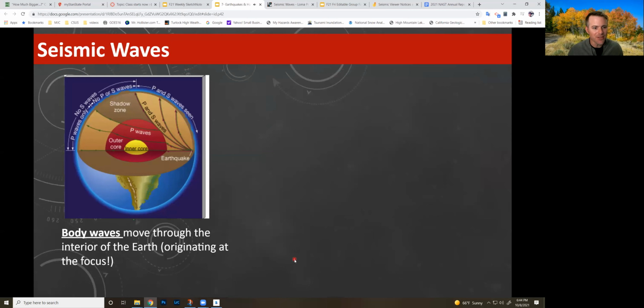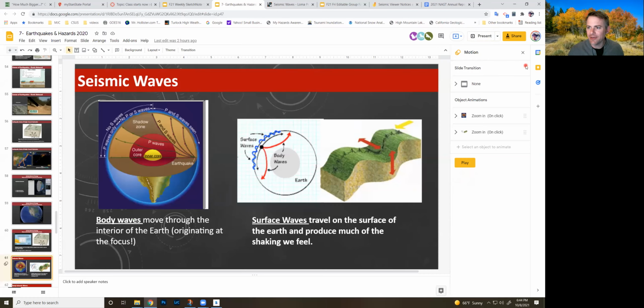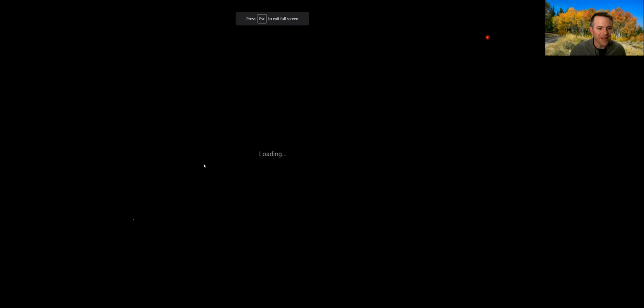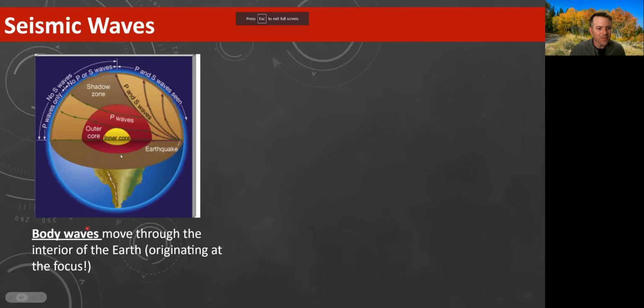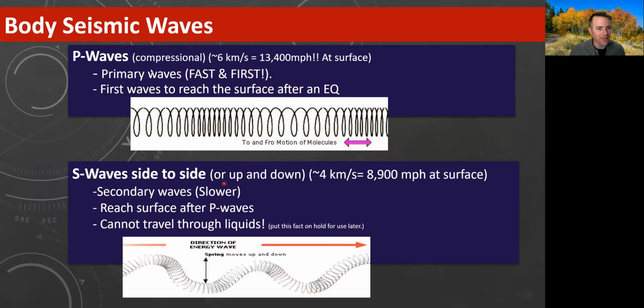All right. So for those body waves, like I was showing you, the P and the S waves, they're the ones that travel through the core. And here's that shadow zone I was mentioning earlier where the S waves don't really travel through. And then we have the surface waves, the Rayleigh waves and the Love waves that roll along the surface, just like you guys saw. And I have a few better little demonstration animations to help you understand how this goes.